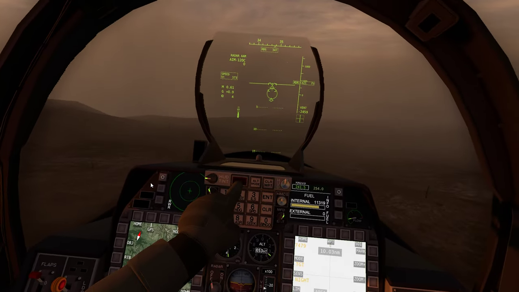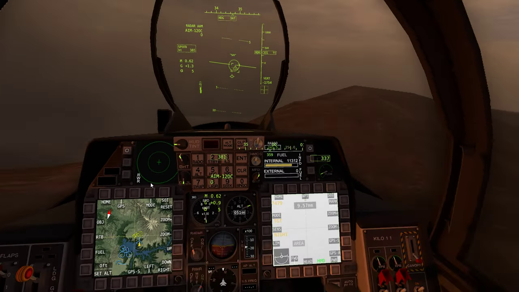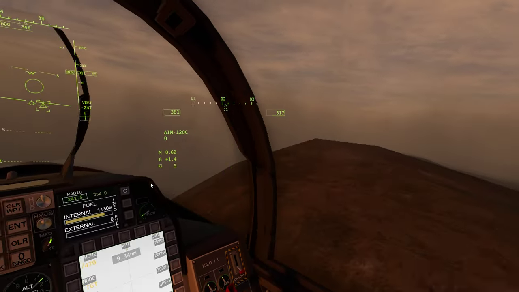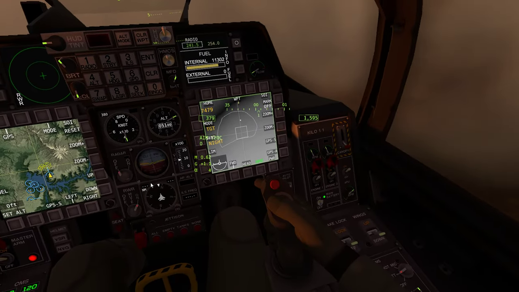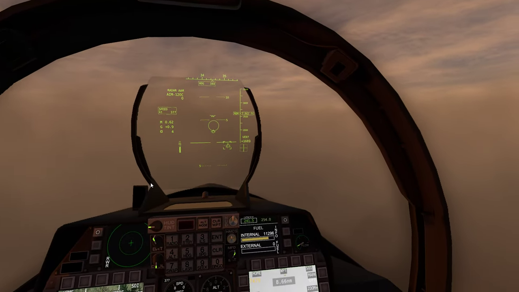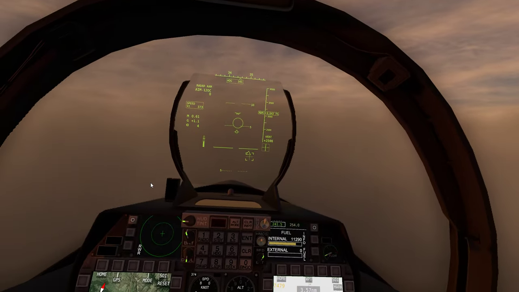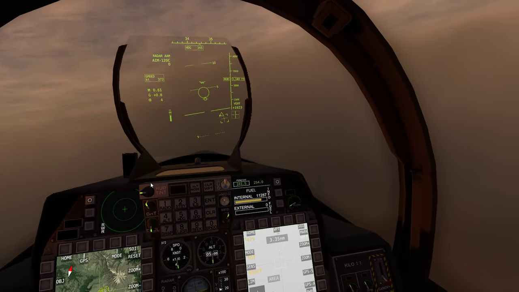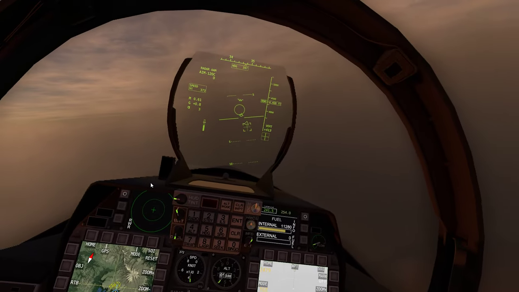Coming in slow, we know. We're coming in. There's a ridge line somewhere. I am seeing nothing through the clouds. Oh, this is a problem. This is a real problem.